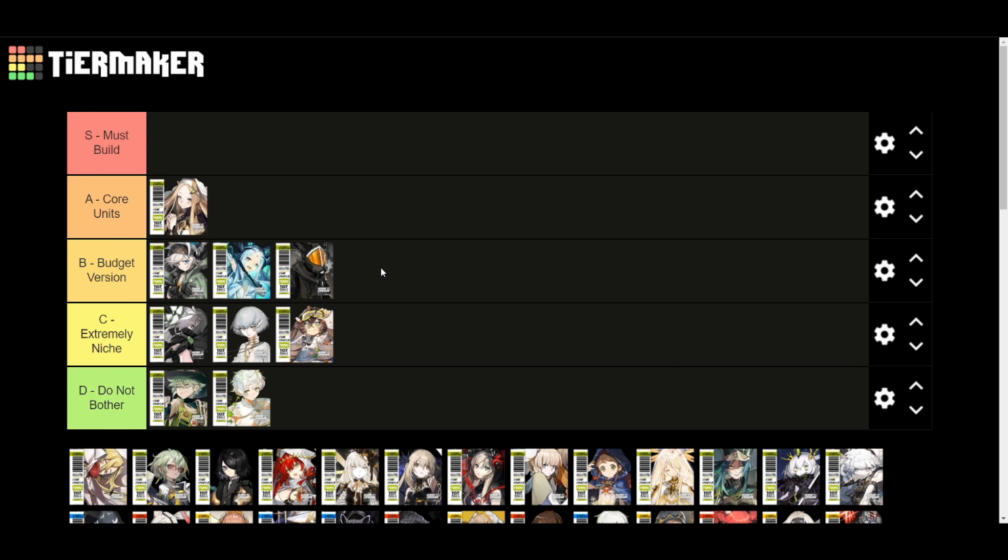Also, there is a limit cap to poison. You can only have 5 stacks, so having too many poison damage dealers can be a bit of a problem, and that's why I'm putting him in B tier, because one, I don't think you should be putting Lester and OD in the same tier, and two, he's just not better than OD.